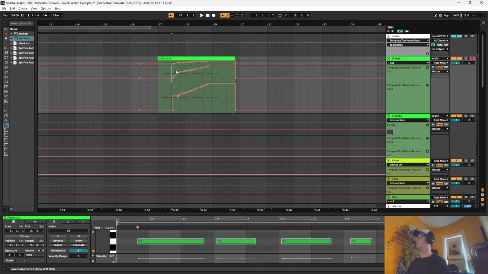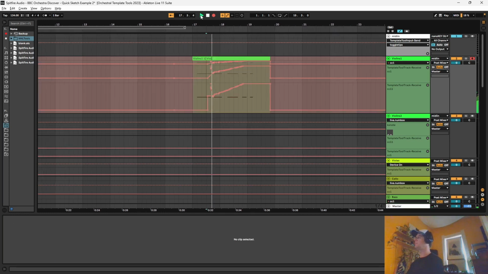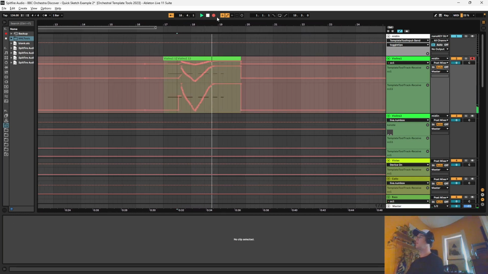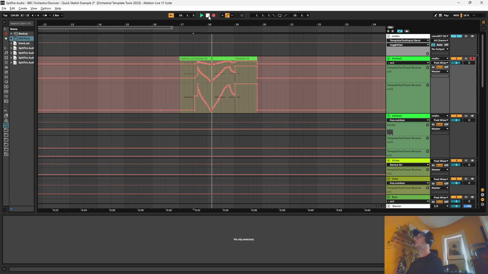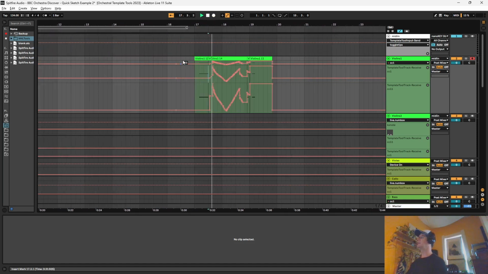If we want to re-record just our knob movements here, we want to make sure that this overdub is set to on. And then let's hit record and moving up. That way we don't lose our notes. If we want to get rid of the notes while we play, we turn this overdub off and it will keep the knob movements unless we move the knob. So this is pretty standard behavior.